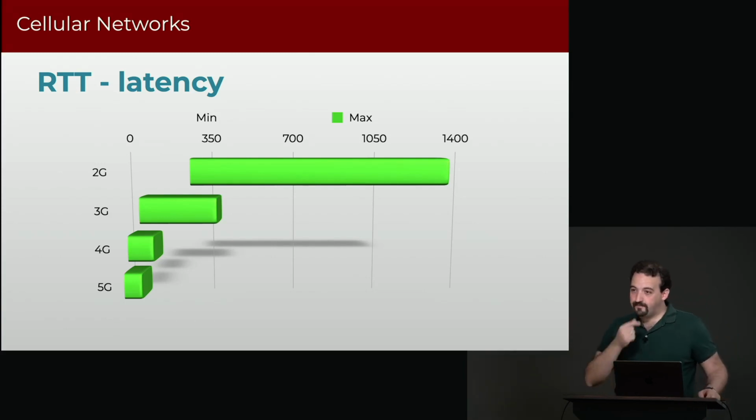So why does 2G have such high latency? Because you could get a photon around the planet like 8 times in 1400 milliseconds. To be honest, I don't have the technical answer, and that has to do with how the networks were set up, the frequencies that they're using, but I don't have the right answer of why. But I mean, a lot of repeaters.